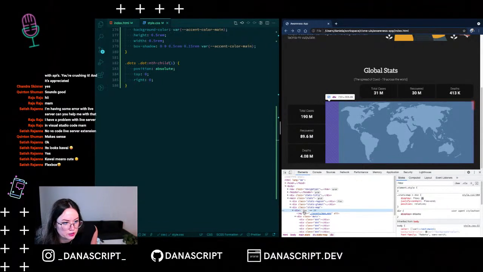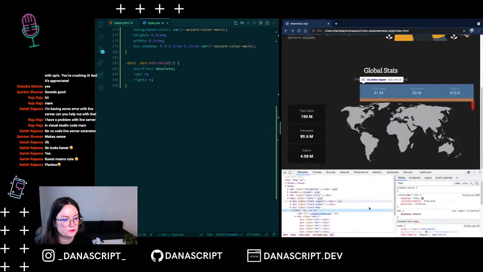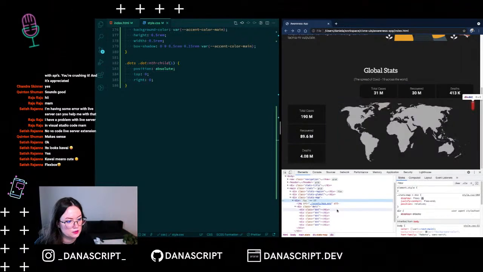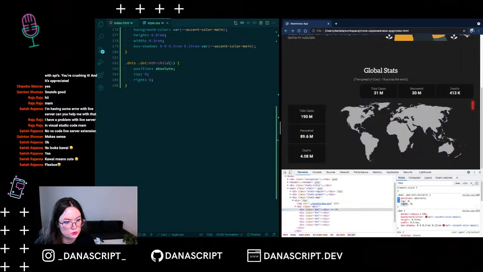That's the border, and that's the content of that div. So it's not going to be like overflowing to the purple part. So it should help us. So let's do left, and let's do 10 pixels. What? Why are you going there?